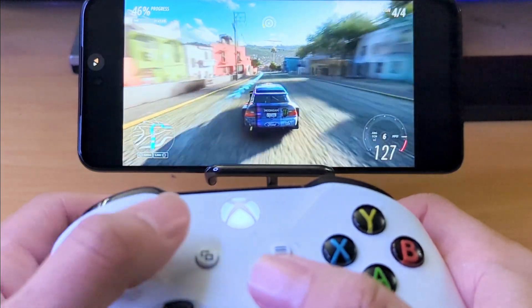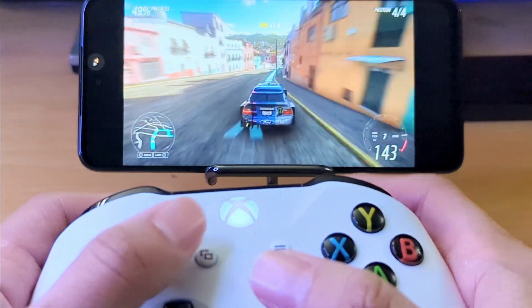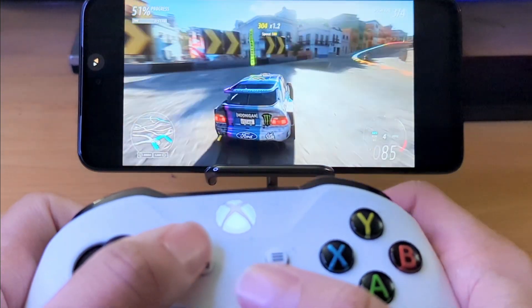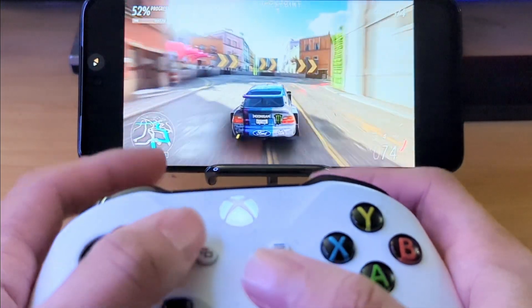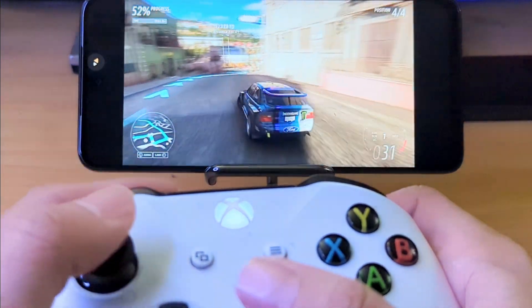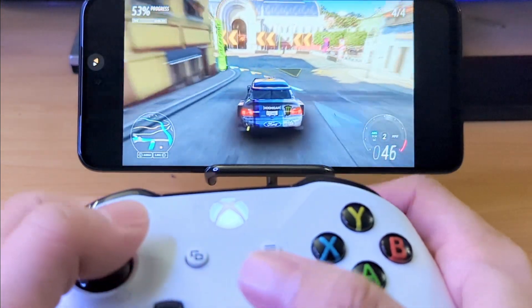If you want something for light gaming like this, or let's say you want a secondary device to game on — for me, for instance, I have several devices especially for the channel. I hit the wall — that's alright. I didn't brake fast enough. This car has too much torque; I need to work on braking.